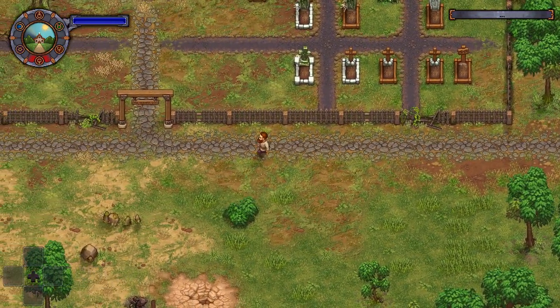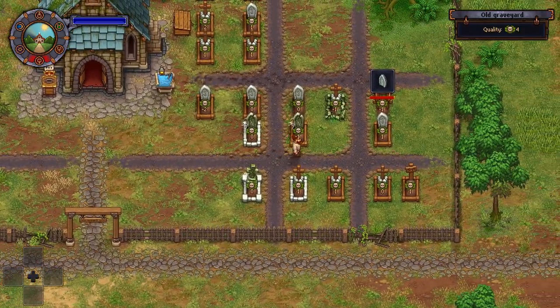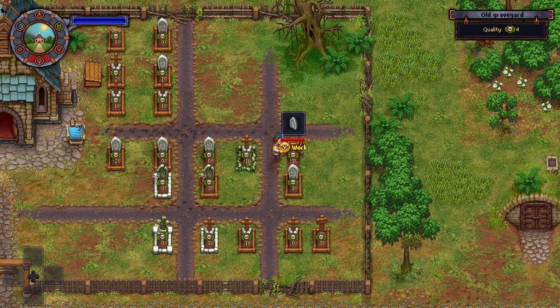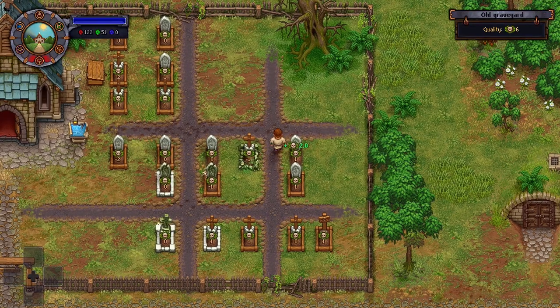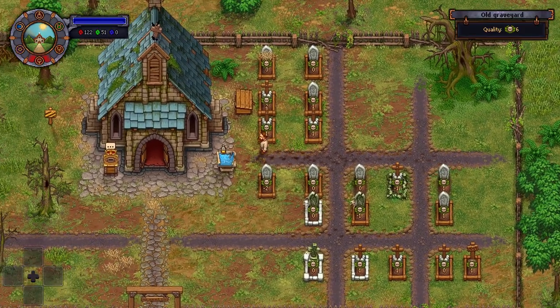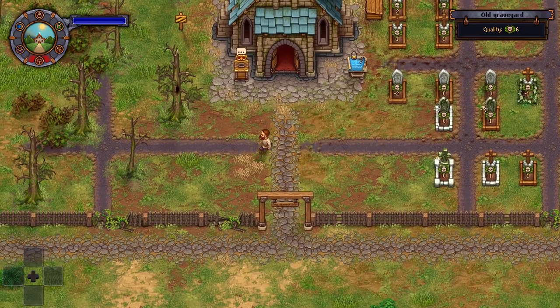Game's available right now on Steam for $19.99. It is a beautiful game. Controls are great. Lots of stuff to do. It's really just a matter of whether or not you feel like you can do it. Did I leave something in here? Nope, good. All right. Oh hey, I got mail.